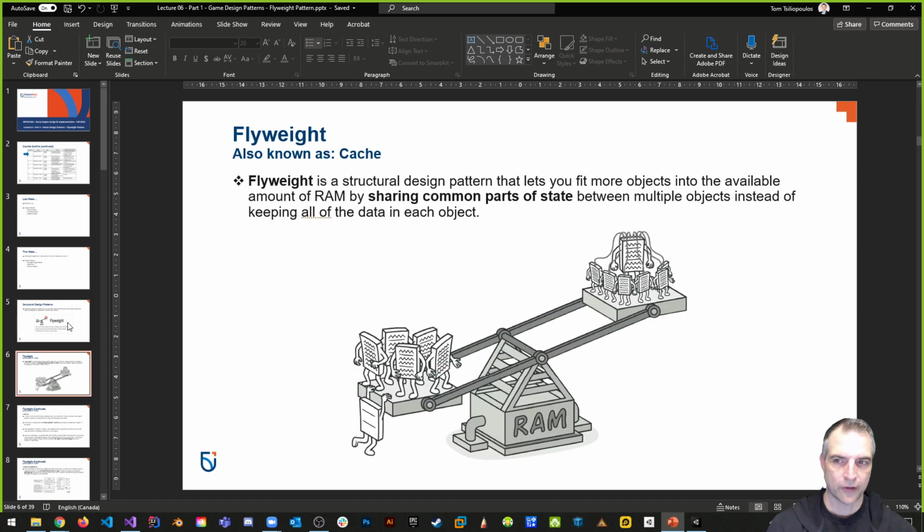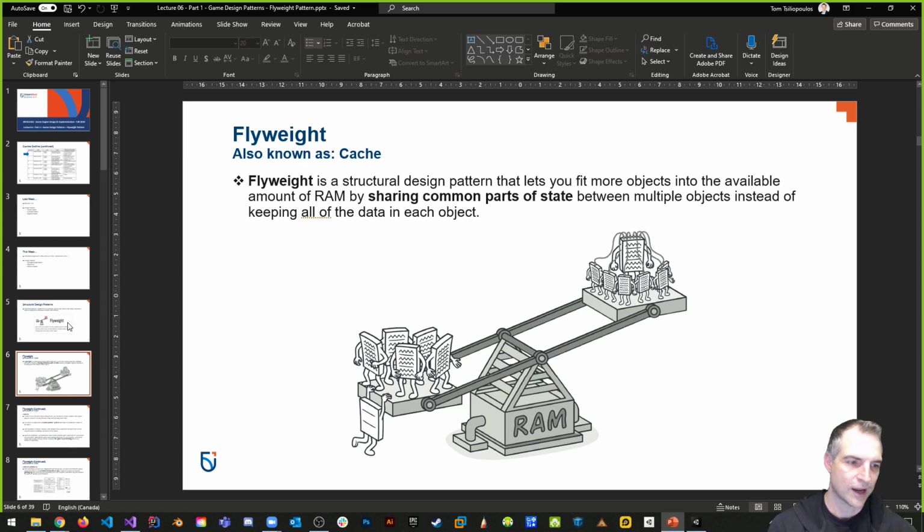So the flyweight, also known as cache, is a structural pattern that lets you fit more objects into the available amount of RAM by sharing common parts of state between multiple objects instead of keeping all the data in each object.